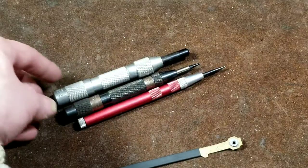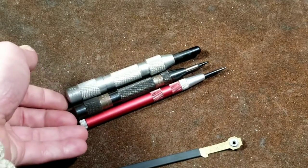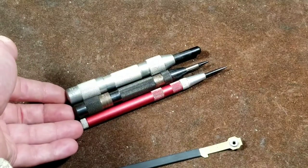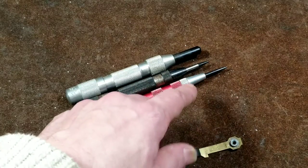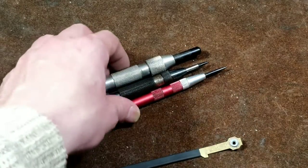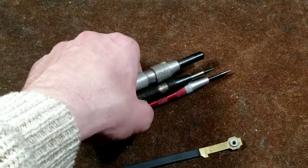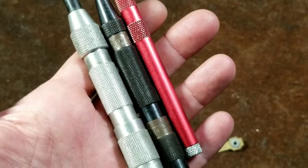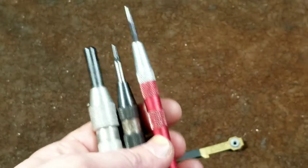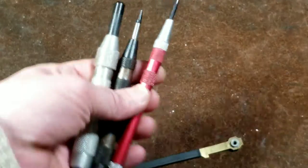But even in hard metals, it just leaves a tiny mark that you can barely see. So although they're handy, they're not as handy as you would think. Also, due to the nature of the tips, you can replace them but they're kind of difficult to sharpen. And surprisingly enough, there's a variety of different sizing — like the Starrett, which is just huge; the General, which is an intermediate size; and then this red one, which is really nice and compact.